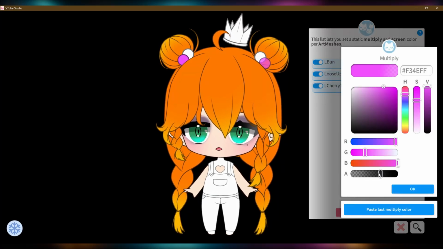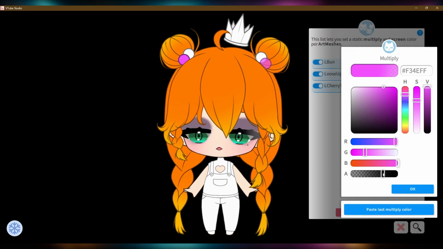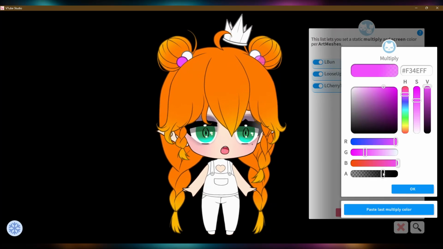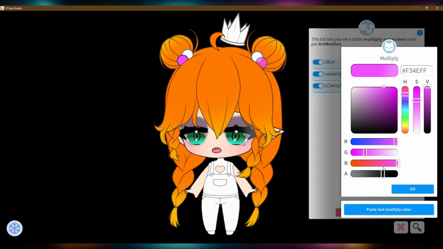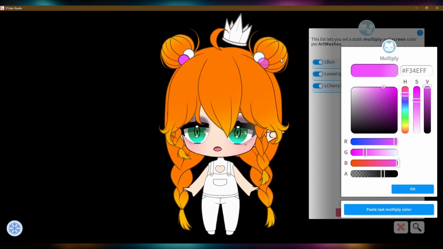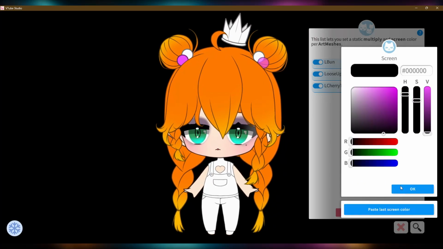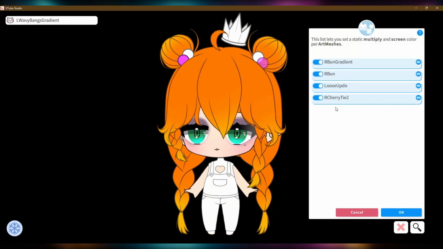And now the other thing too is maybe you wanted it to be a little see-through, because you know how sometimes you have some that are clear plastic in your hair. Maybe it's see-through so you can see it. So if we did that, click back on this one and adjust it.